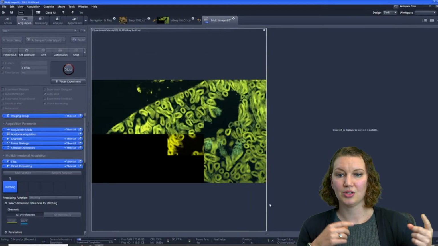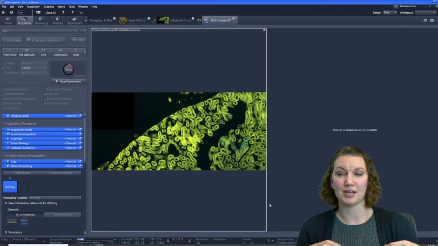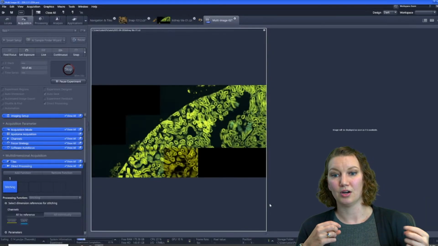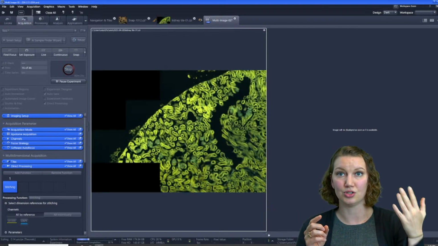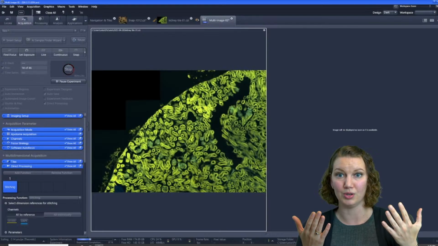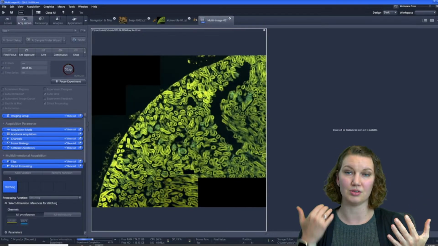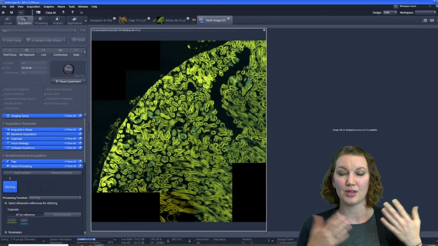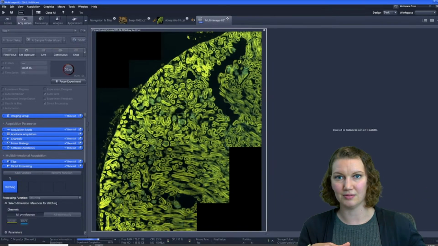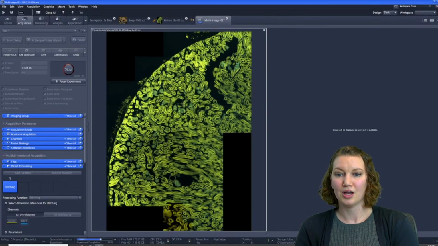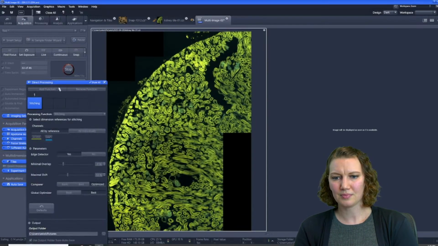Something else that I have set up here: you have a couple of different options in direct processing. If you want to compare these left and right, you can set it up to show you in a multi-window view, side by side, your processed results compared to your raw data. So that's what I set up here. You can also set it up to just pop up in a new window or not open at all. You just want to save it into that folder, whatever floats your boat, you pick.